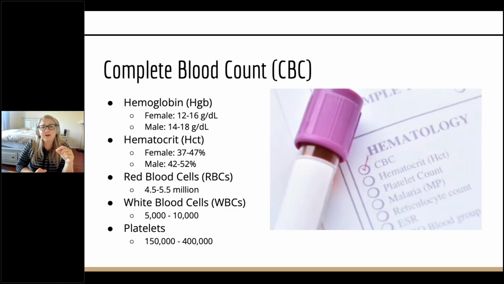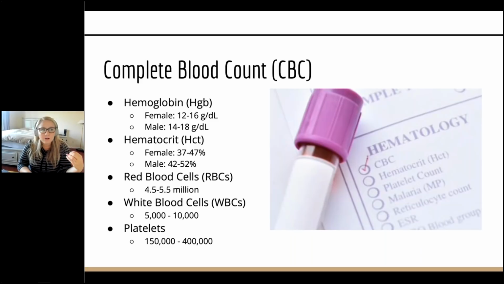But when we don't have enough of those fighter white blood cells helping us get rid of infections, we say that our patient is immunocompromised. They don't have the immune system to really fight off infection. Now let's think about what type of patient that could be. Potentially somebody who has cancer, maybe they're going through chemotherapy and they're immunosuppressed, or they have any number of autoimmune disorders causing immunosuppression. And we're going to be really worried about this patient becoming sick.